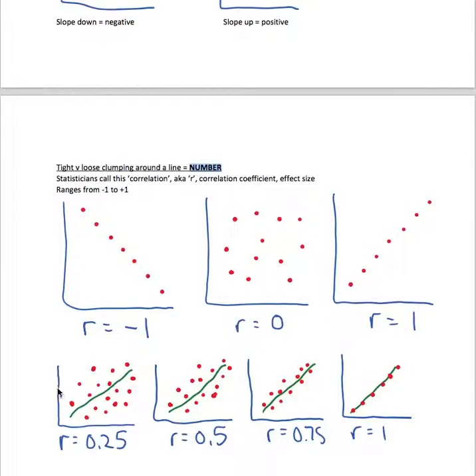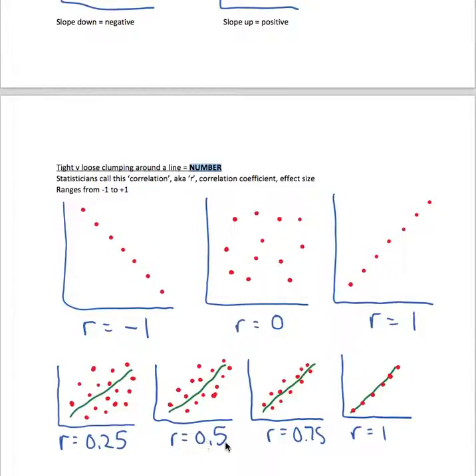So let's take a little look here at what a correlation of 0.25 would be. You can see that it's kind of oval. It certainly is not round like we saw here. So it's round, but it's squished in one particular direction. So imagine kind of like flattening a beach ball. This would be the beach ball, totally inflated all the way, as round as it could be. This is a little bit deflated, and we've managed to squish it so that it's maybe a little more like the shape of an American football.